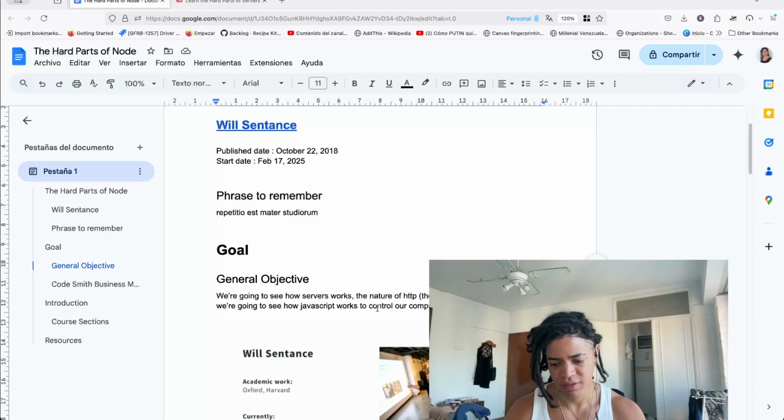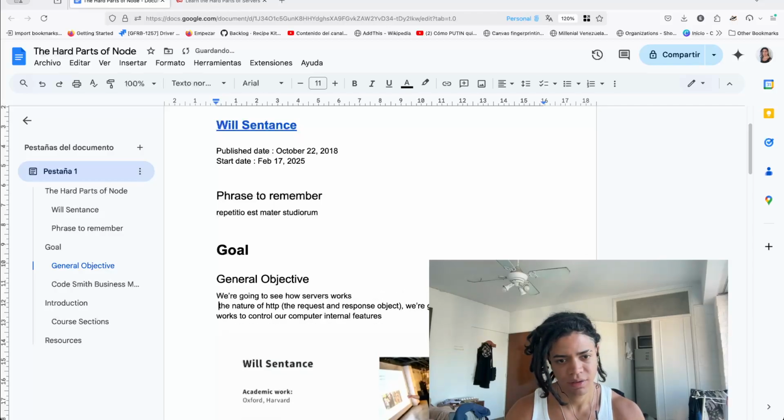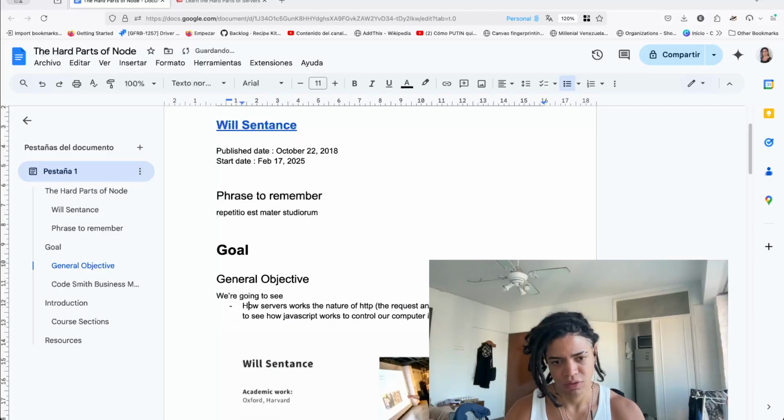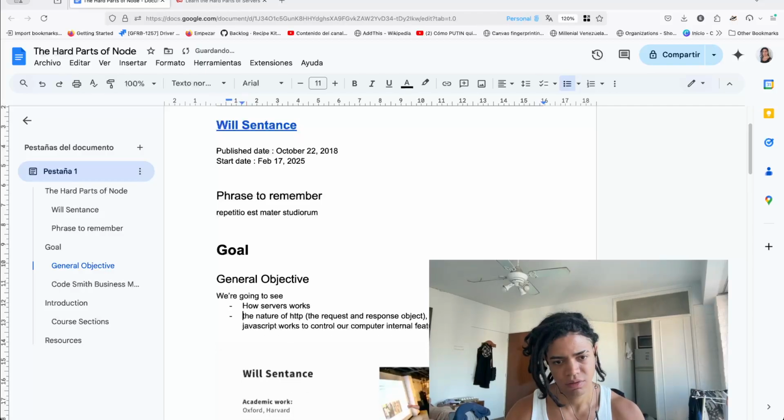So here we're going to see how servers work, then the nature of HTTP request and response. Okay. And how JavaScript controls our computer's internal features.